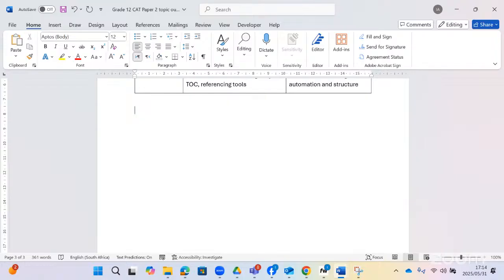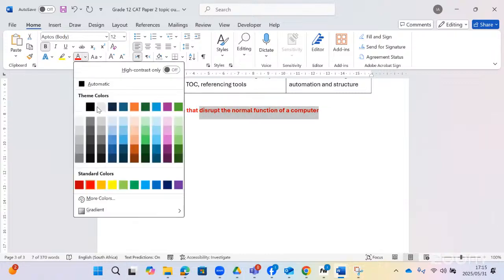And when you are defining something, categorize first, like it's hardware, and then you state the function. Make it simple like that. Like if you're defining a virus, it is a malware. That's the first keyword. And then you state what it does: that it disrupts the normal function of a computer. So this is also part of the definition.